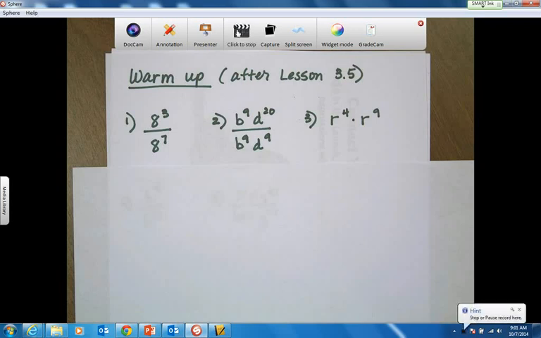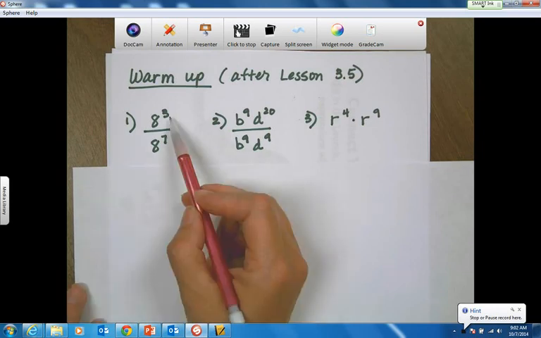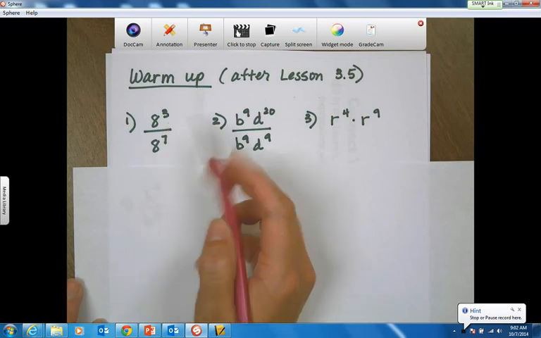All right, so then we're going to go ahead and go through these. So what is the rule if I have a 3 and I have powers on top of powers? What am I supposed to do with those powers? Subtract them. So remember, I have to start with the top number, subtract the bottom number. So this is really 8, and I'm taking 3, 7. 3 minus 7 is negative 4.